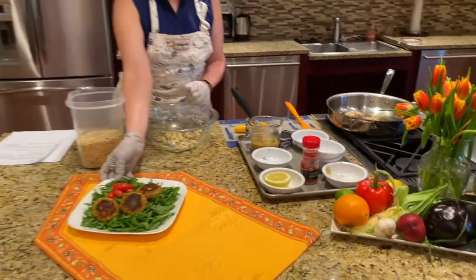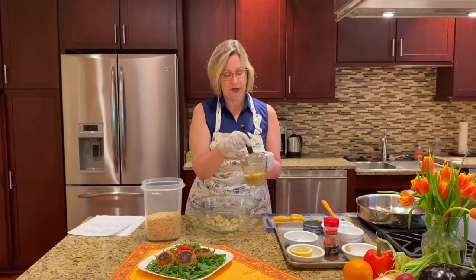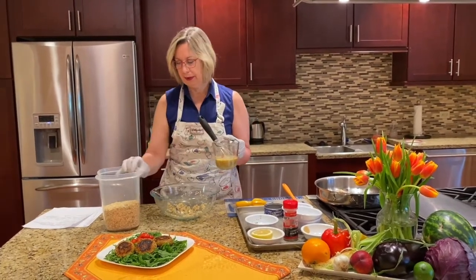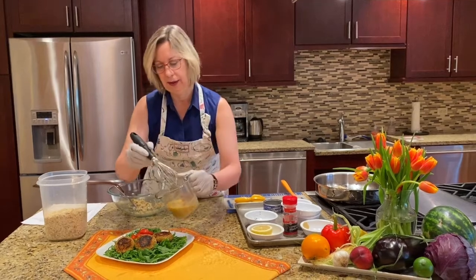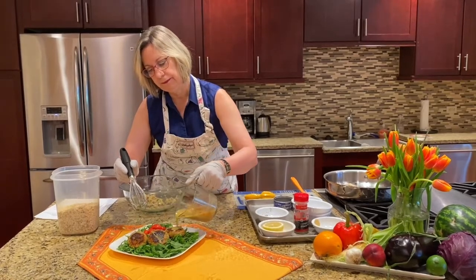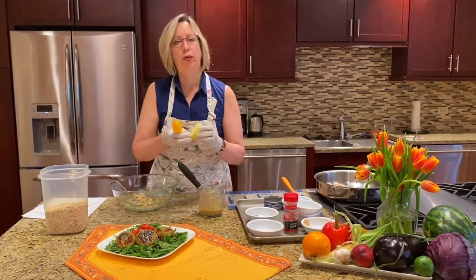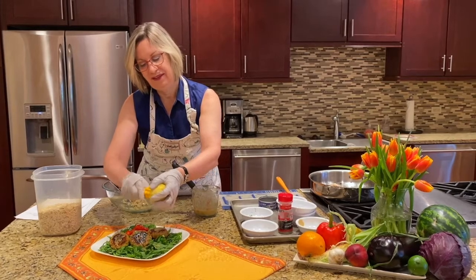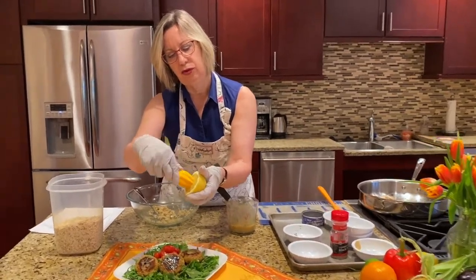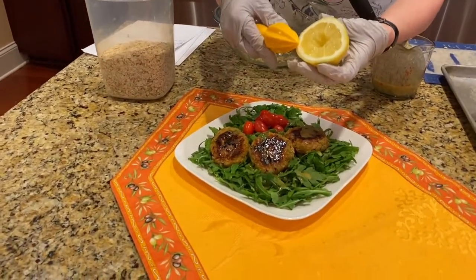After they are done, we have made a little vinaigrette here, which has some Dijon mustard, some fresh parsley, and some oil and vinegar. We're going to top that right on to our tuna cakes. I have shown it today on a bed of beautiful arugula, so you can dress that and dress the tuna cakes. And because it's so good on fresh fish or even canned fish, we're going to do a little bit of lemon. This little tool helps juice the lemon, but you can also just squeeze it if you don't have that. Give it a little bit of fresh lemon.